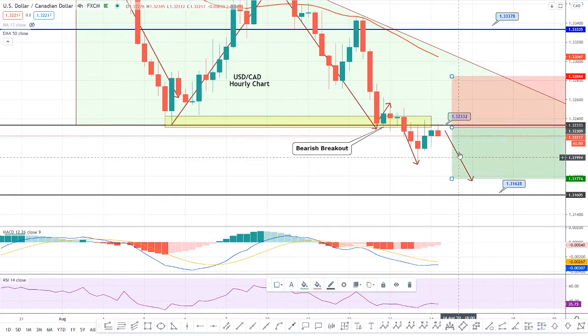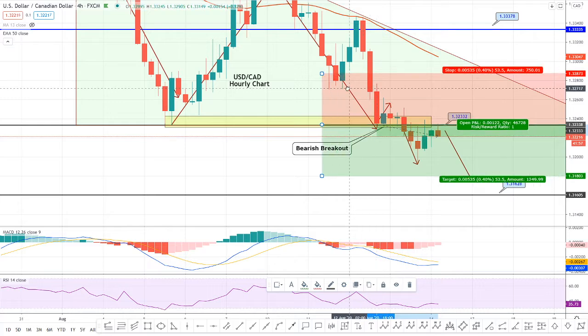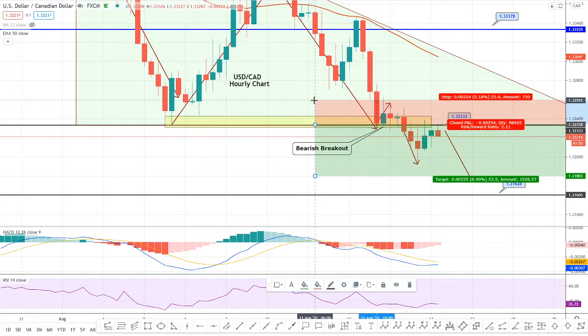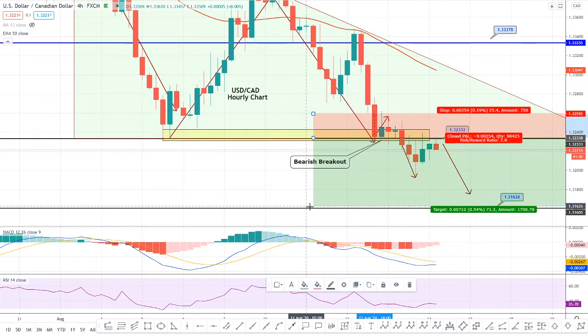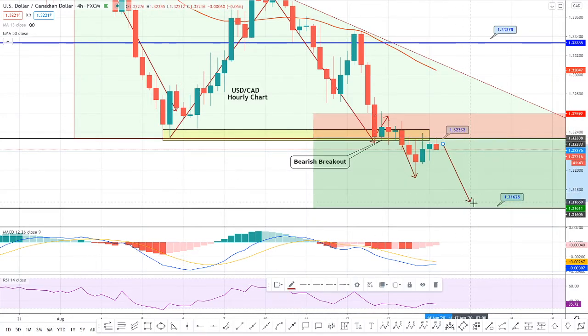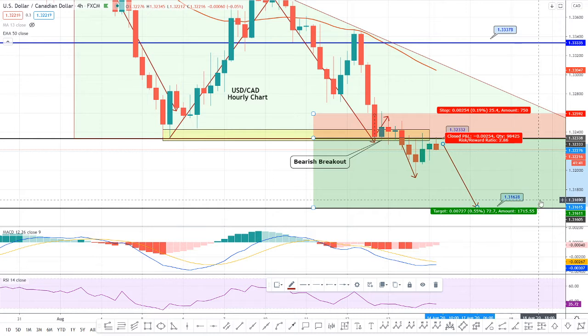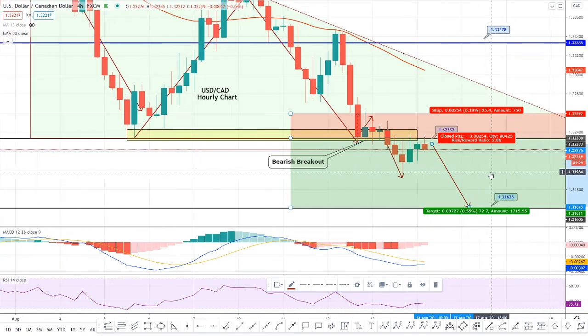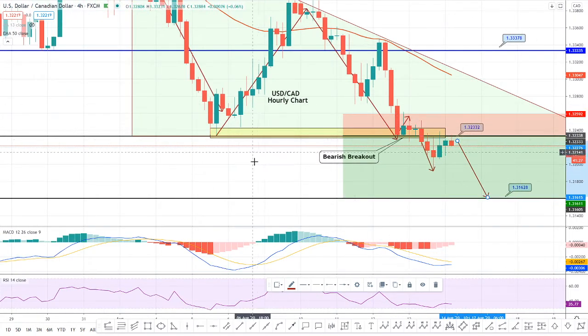If you guys are looking to take a sell trade, you can go for selling below there. The stop loss needs to be very small, not very huge. You can set the stop loss of 25 pips, while the take profit can be pretty long, because the market is pretty much likely to target 1.3162, and it can offer us a take profit movement of something around 60 to 70 pips at least. That is what I am expecting right now from the Canadian dollar. Anyways, let's see. So this is about the Canadian dollar.